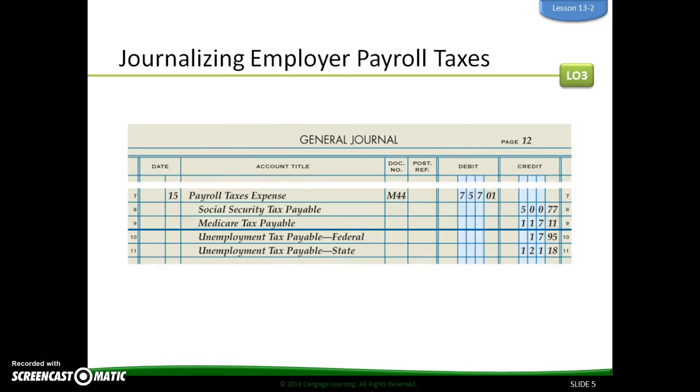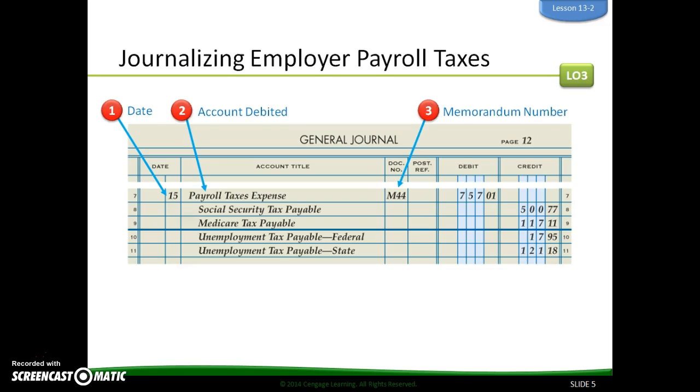We're going to go ahead and record a general journal entry. Payroll tax expense is the debit, and then we're going to credit all of the accounts that are now the payable accounts. So Social Security tax payable, Medicare tax payable, unemployment tax payable for federal and for state. Now, remember, the payroll tax expense is recorded when the payroll actually happens, but these are taxes that are payable because we might not be sending this payment in right away. But in our records, we need to note that these taxes are payable at a future time.